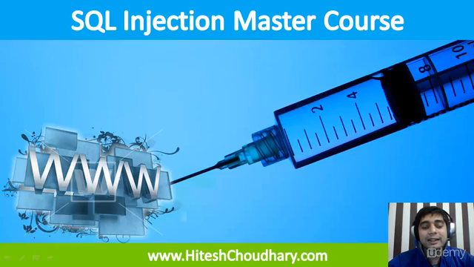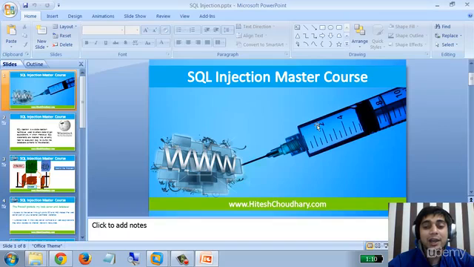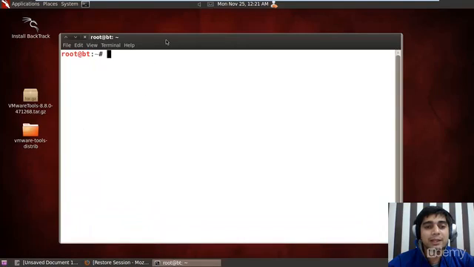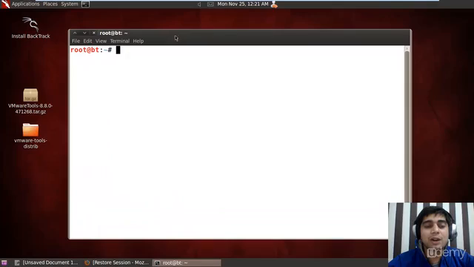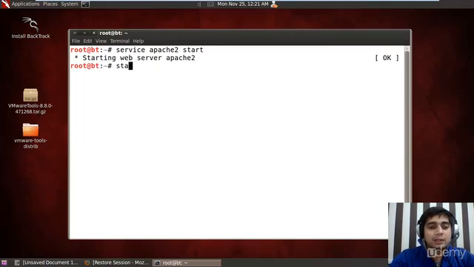So without any further delay, let us move on to the SQL injection and on to our virtual machine. Let me quickly move on to our virtual environment. Here we are. First of all, I have my command prompt open because I have just started my machine and I need to start a few services, like Apache. I need to start this, and I need to start MySQL as well. Okay, so MySQL is also running.